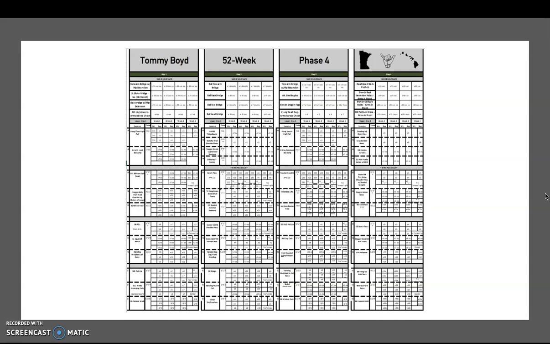So here's an example of a program that I wrote for myself. This was phase 4, so this is going to be weeks 13 through 16 in regards to where I'm at with this program. You'll notice that there are 4 different columns here. Each one of these columns represents a day. So we're looking at day 1, day 2, day 3, day 4. The way that I broke it down was day 1 was a lower body day performed on Monday. Day 2 was an upper body day performed on Tuesday. On Wednesday, I would have a little bit of a break or an active recovery. Day 3 was another lower body day performed on Thursday. And day 4 was my second upper body day performed on Friday.